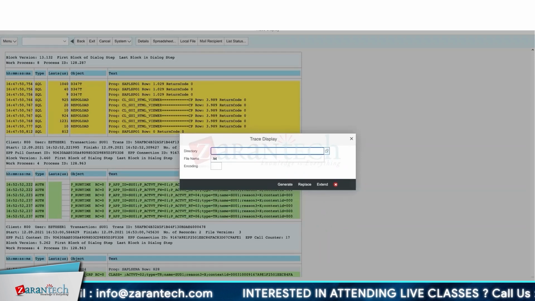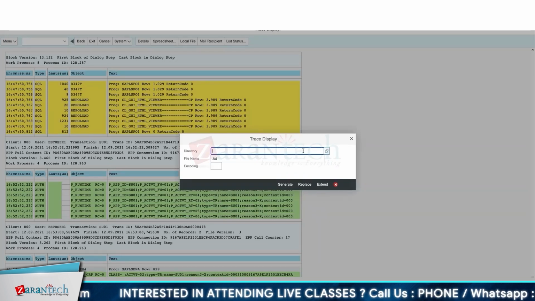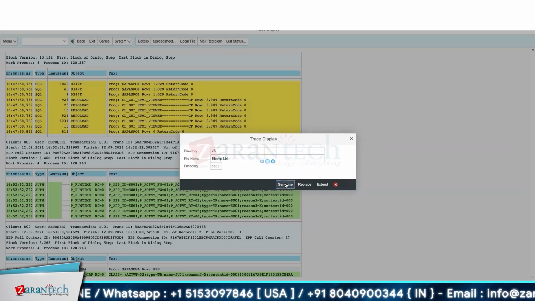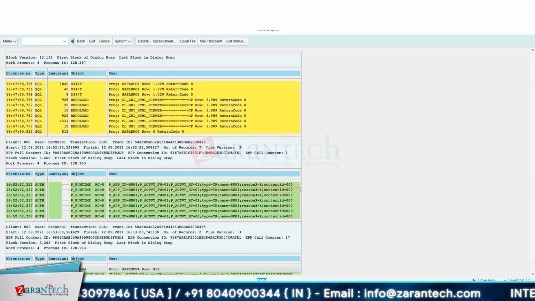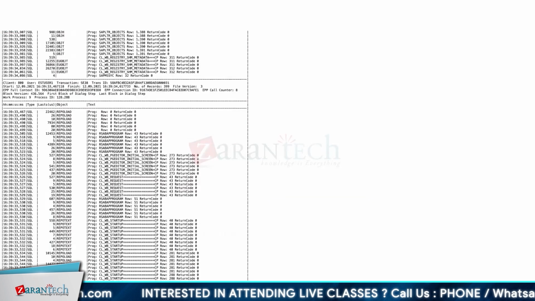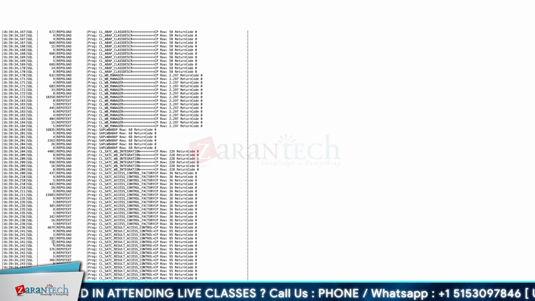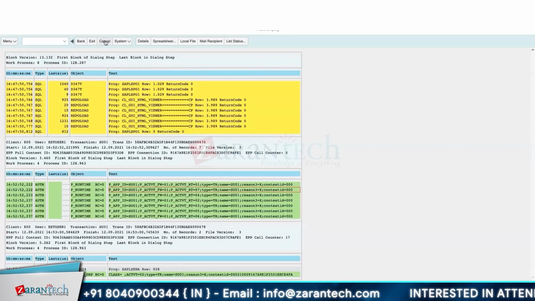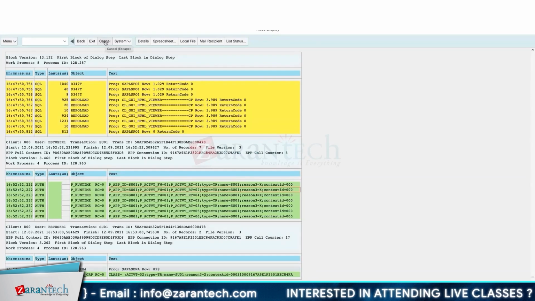So change it to the directory, some local directory. So here, I think this download option has not been found, but just select it to your laptop and then generate. Let's see, it comes. Yeah, it has come. Simple. So your file has opened. So see, it's a big file. So 1807 something. Whatever happened in the system, it will track and it will send it to them. Okay. So this is how you enable the trace, and then you provide it to the product support or whoever is in need of this.